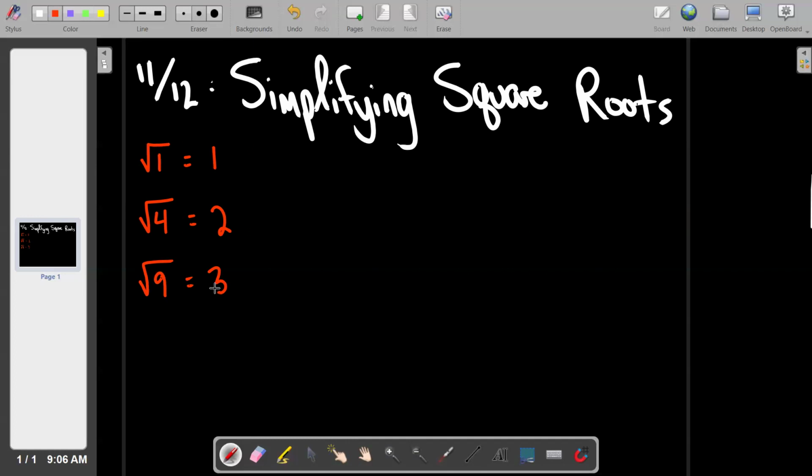Who's the next square rootable number? 16. So you see again, now we had to skip a bunch. To get from 1 to 4, we only had to skip 2. Then we had to skip 4, and now we had to skip a boatload, right? It just keeps getting bigger and bigger and bigger. The square root of 16 is 4.